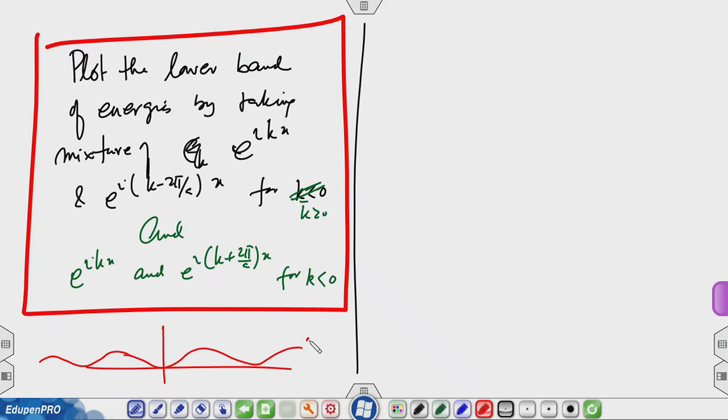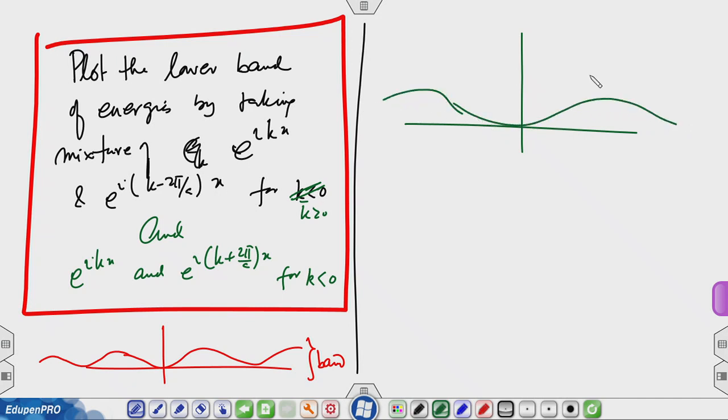And this is what is called a band. And I have already told you that if you mix only two of these, the upper band is going to come with this kink. But that kink gets removed if you take care of mixing properly at k equals 2 pi by a. That also I will make you do. But right now, the lower band is more accurate, and this is what you want to get. So, the conclusion is that by mixing these plane waves, you get these bands of energies.